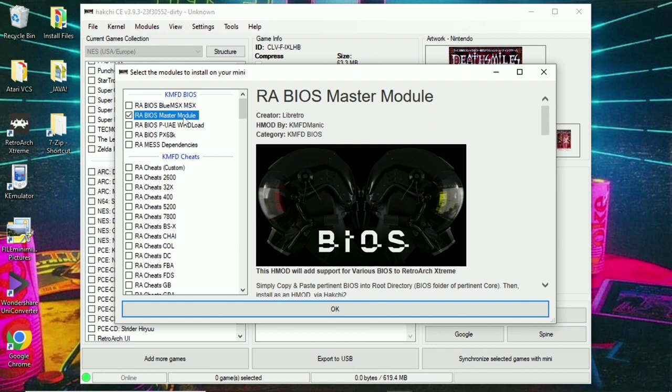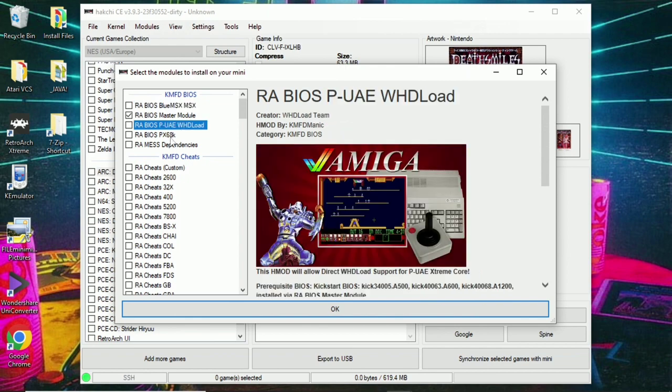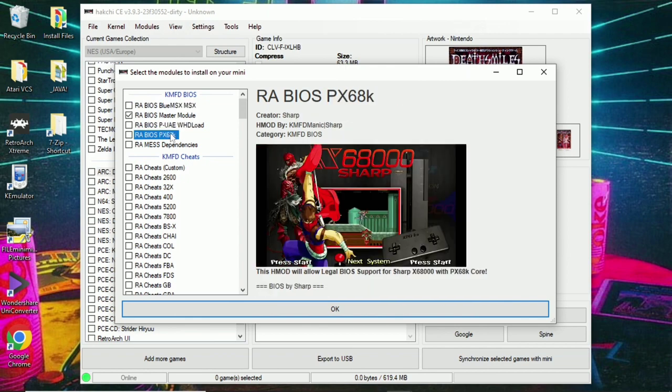But right here, as far as stuff you can install from the Mod Hub, you have a BIOS tab. And I have BIOS files which I can legally share for MSX 1 and 2 and ColecoVision, then of course some for Amiga, and of course the Sharp X68000, which, by the way, they're potentially going to do a mini classic for as well. So we have a nice horizon here.